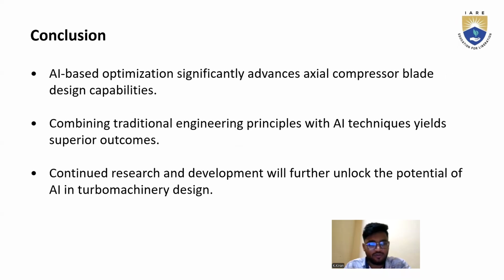This was the conclusion. Finally, we can say that AI-based optimization significantly advances axial compressor blade design capability. Combining engineering principles with AI techniques yields superior outcomes. That was one of the points. At the same time, for turbomachinery design in the future, there is great potential in artificial intelligence.